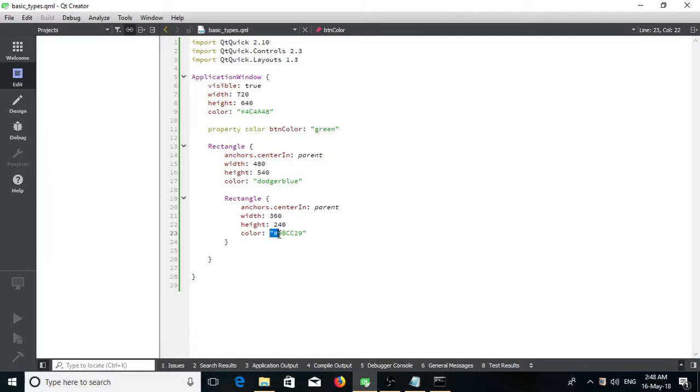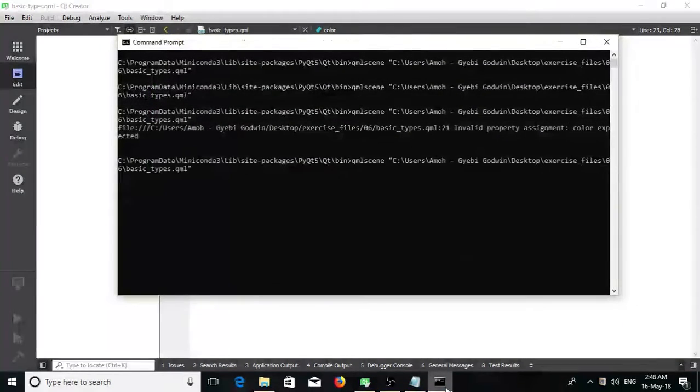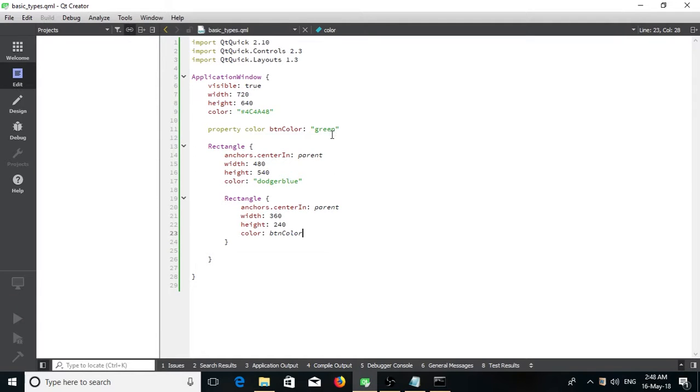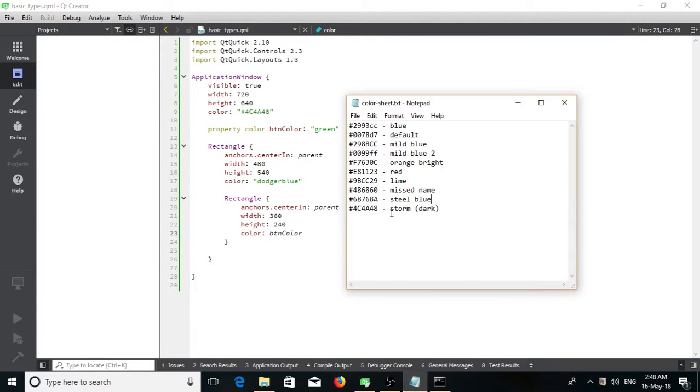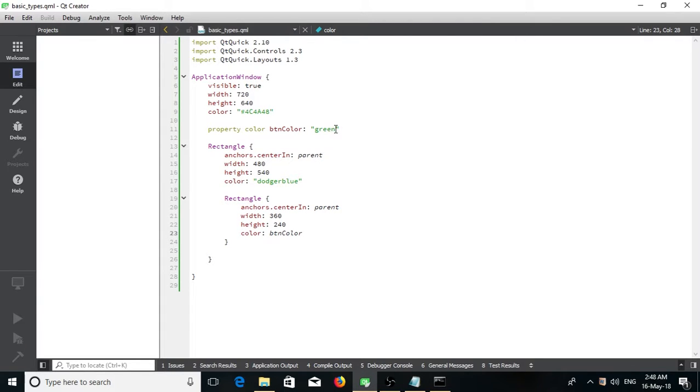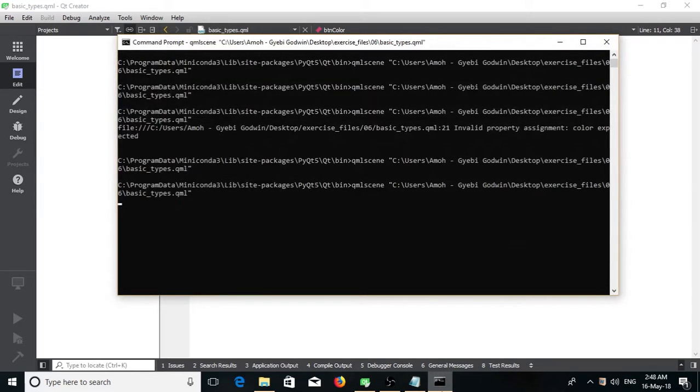And instead of putting this here, I'll use the property that I've declared, which is a QML type of color. I'll declare it over here and use the button color. You can see it's helping me, and it's gonna show up the green, which is ugly, which of course you don't want. But I will find my lime color and bring it back because it's beautiful. I copied from Microsoft's color and I have my lime color back.